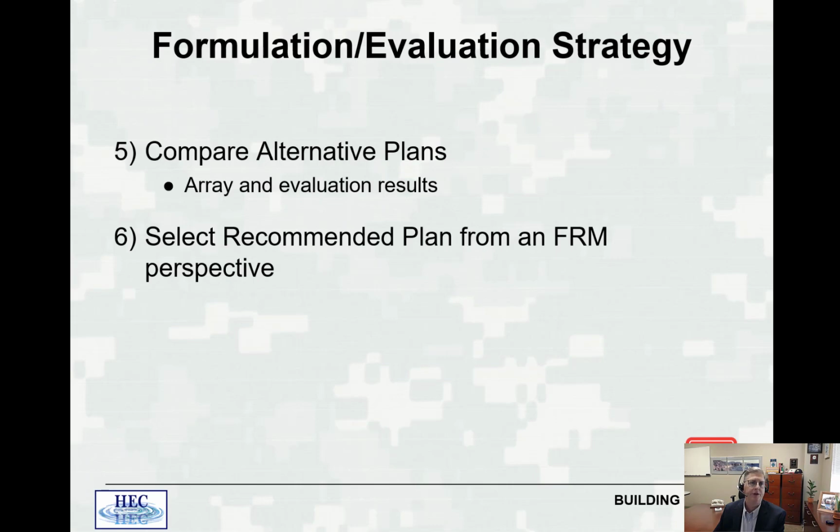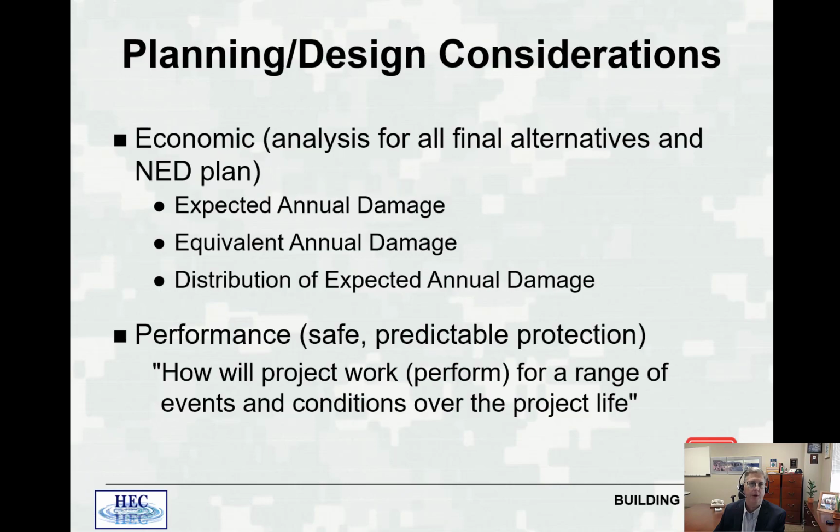Step 5 is you compare your alternative plans through an array of evaluation results. And then step 6 is you select a recommended plan from a flood risk management perspective. It doesn't have to be the NED plan. It can be a different plan, but you do need to develop your performance metrics for the NED plan as well as any other alternative that you're going to move forward with.